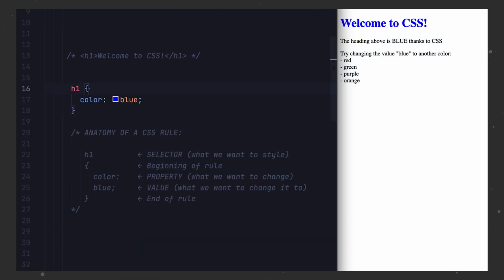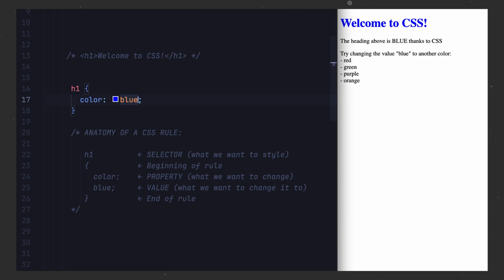Let's see CSS in action. For demo purposes, I commented out the H1 element, welcome to CSS, so we're gonna know which H1 element we are styling. Of course, it shouldn't be here, but just for the purpose, I commented it out so you will know what we are doing. And with that, of course, we have the H1 tag in the beginning and the end of the sentence. So here is also the selector that is pointing at that element. And after that, we have the property color: blue.